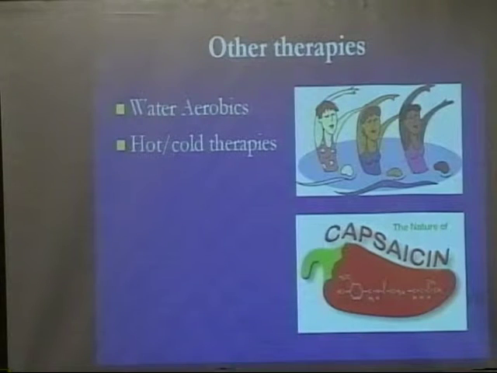Also, there's something called capsaicin. What they found out is that people were eating these hot chili peppers. The hot chili peppers have oils in them. People who had osteoarthritis of their hands, when they were deveining the peppers, they were getting the oils under their fingernails, and somehow it started relieving the pain. So they started putting this into a cream, the oil called capsaicin, and people will rub the cream on their affected joints, and the capsaicin chemical actually numbs the free nerve endings and decreases the arthritic pain.